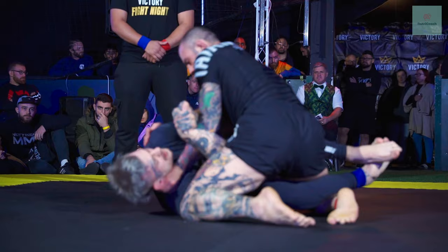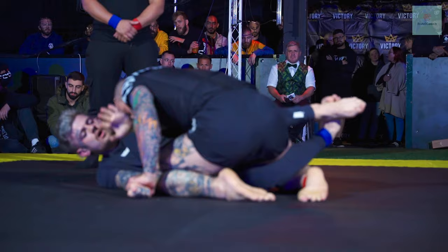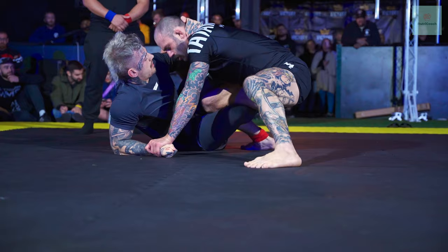Go for the leg, scoop the leg, it's going to cross face you. You grab the shoulder again, scoop the leg. Don't scoop with the left arm, just the right. That's it. Break his grip and scoop the leg. Keep the leg down so he doesn't stand up easy. 2 minutes left.